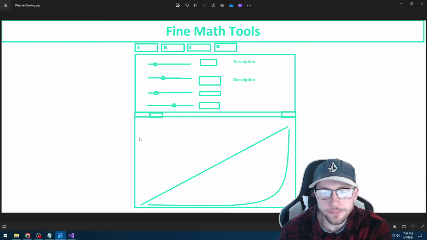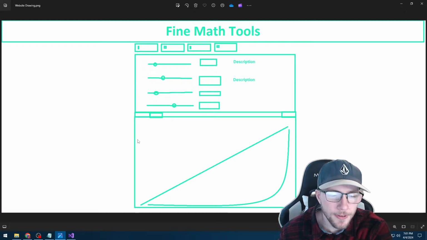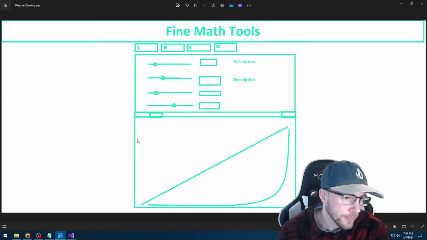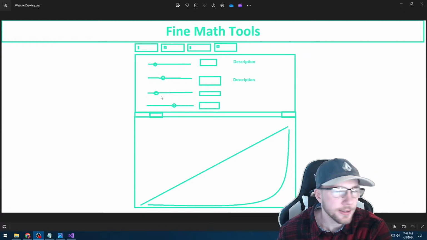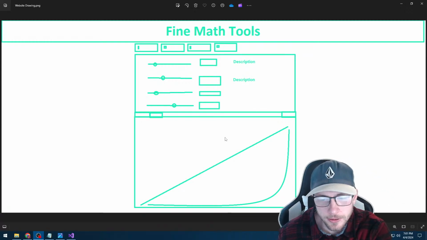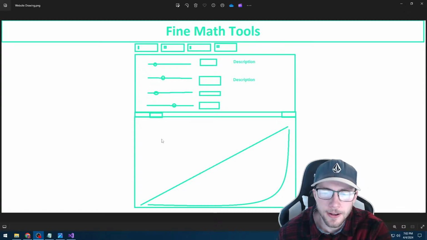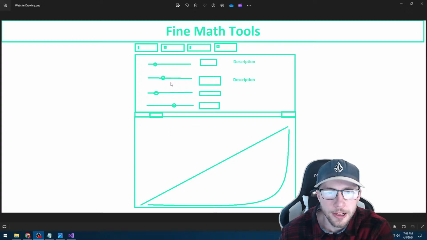So basically, we're doing an investment calculator, and it's going to be similar to some others, but have some features that I want to see in a finance calculator or an investing calculator, for that matter.